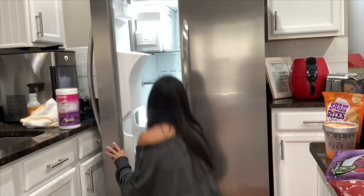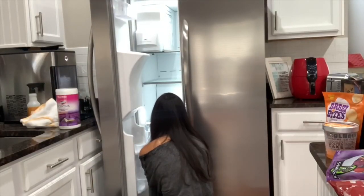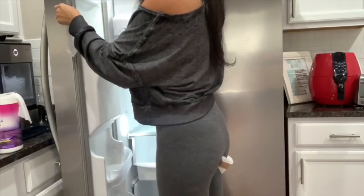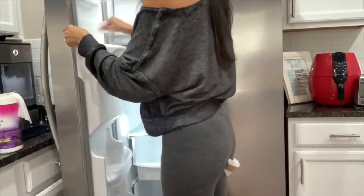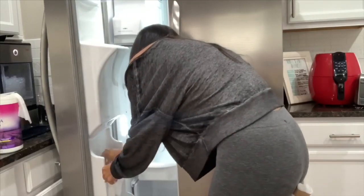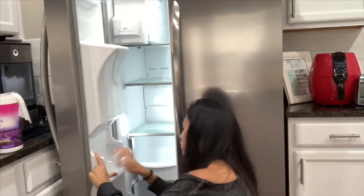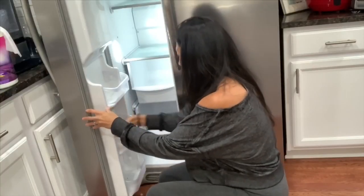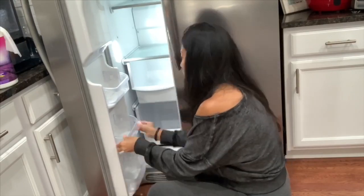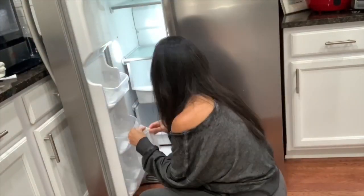So I guess at one point of me cleaning, I had a sticker stuck on my butt, and I didn't realize it until I was editing this video. I was going to edit this part out, but decided just to keep it in because it is funny. It does fall off in about a minute, so it doesn't stay stuck on me, but I thought it was funny that I had the sticker stuck on me and I didn't even realize it.